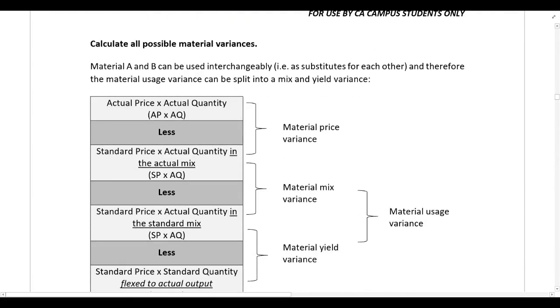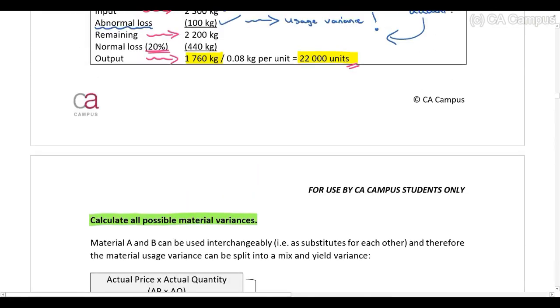We are now going to calculate all possible material variances. Now you'll see I have the formulas in the lecture notes for you, but I want you to apply a logical approach instead of just studying formulas. So I'm going to answer this question as I expect you to answer any standard costing question that you get. As soon as I see that I need to calculate all possible material variances, I'm going to write down my formulas. In RAF, very quick because there's no marks allocated for formulas, but you do this to prevent making silly mistakes. So I see straight away, calculate all possible material variances. So I go, okay, what is the logic that I follow? Because we follow logic, we don't study formulas.